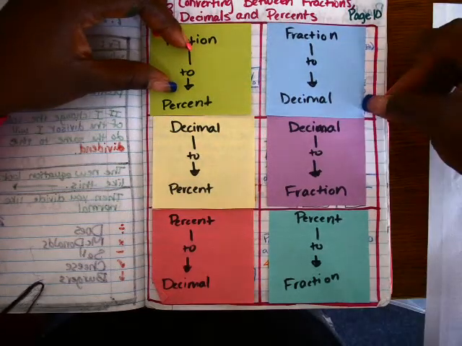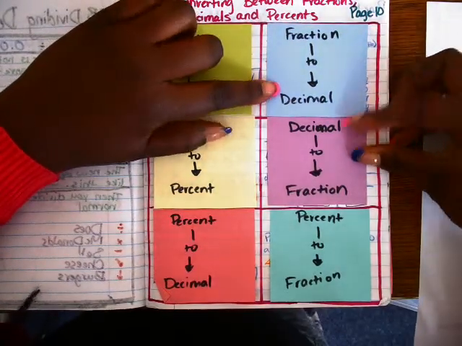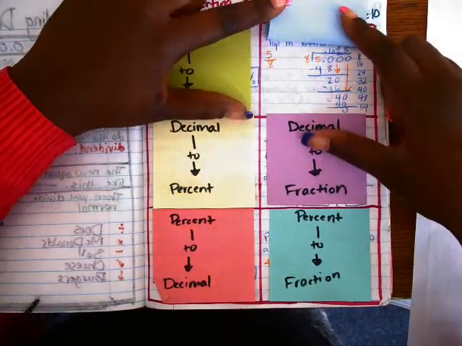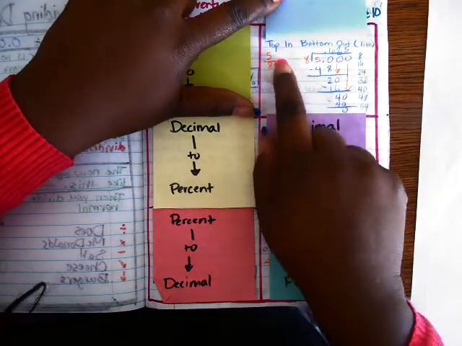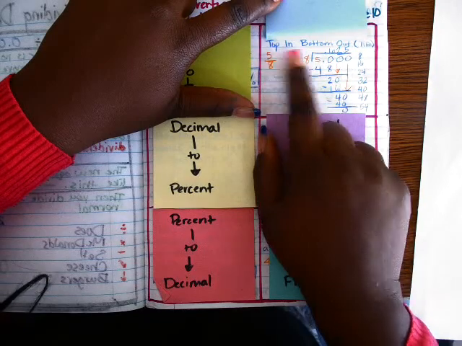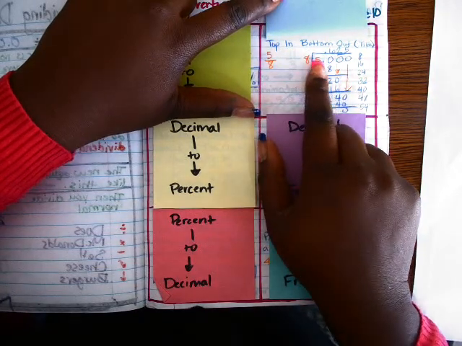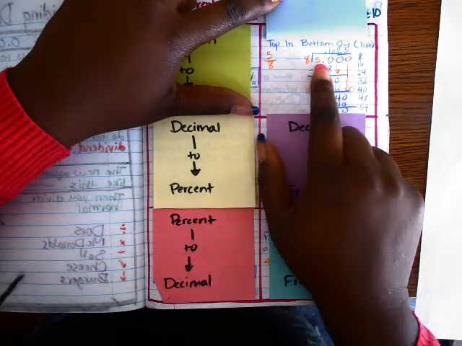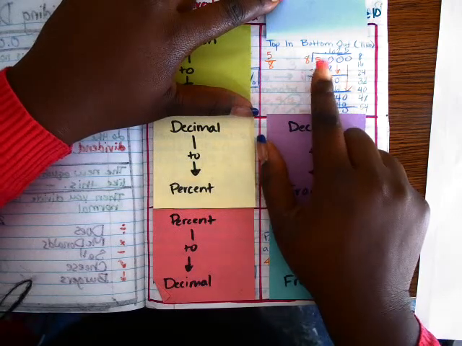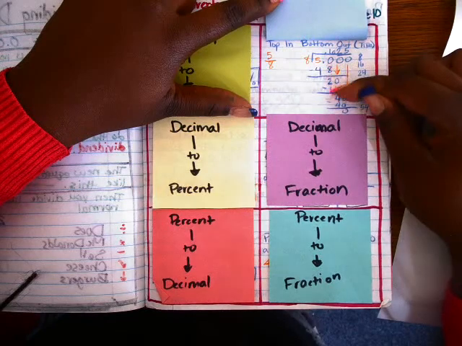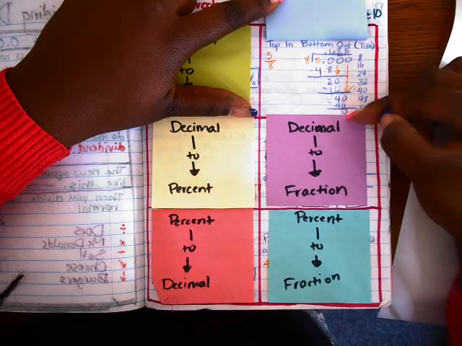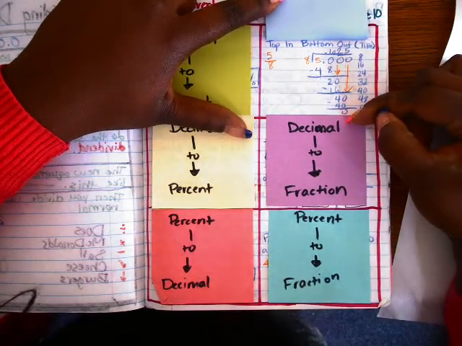To go from fraction to a decimal, we use TIBO. Top in, bottom out. That means to divide. So here you have a fraction, 5/8. My 5 goes inside the house, my 8 goes outside the house. And then from there, I add my decimal and my zeros, and I divide. Notice how everything is lined up very neatly, because with division, you have to keep it lined up.